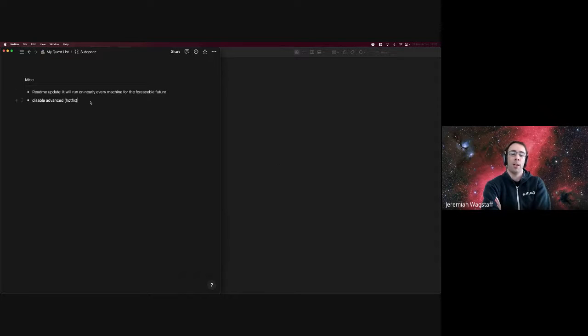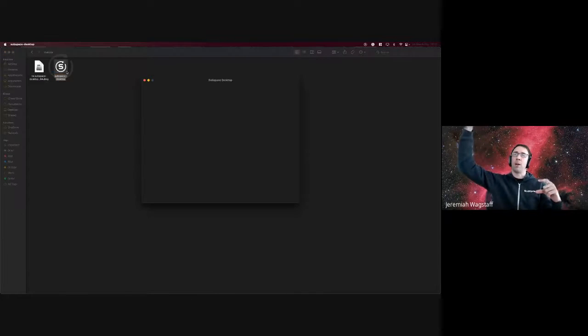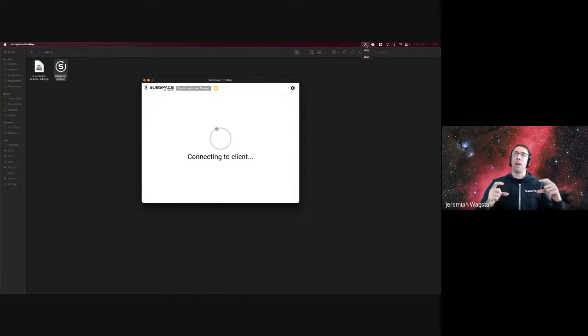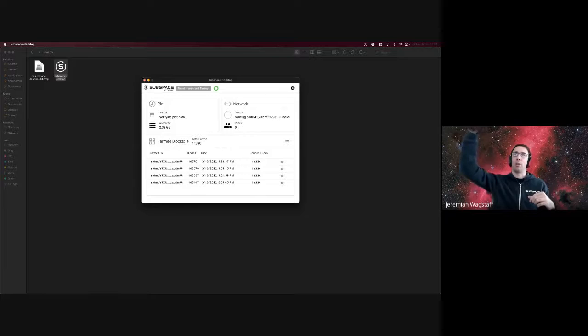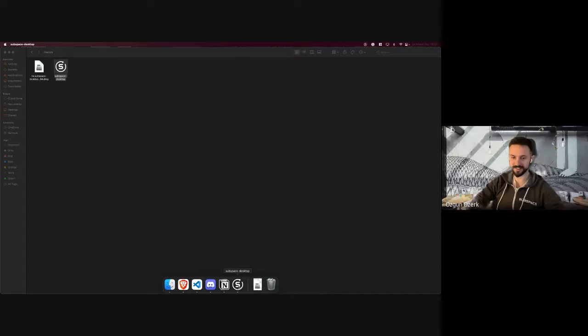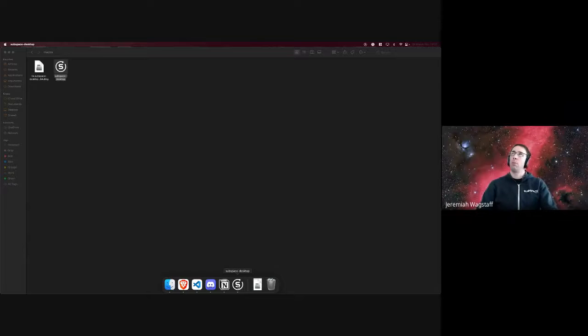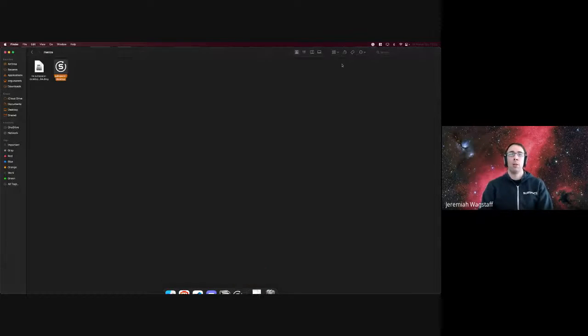On the Mac, when I run it, I get the Subspace icon in my dock, and I also get the Subspace icon in my tray. The expected behavior, with all the other apps that work in the tray, is that when I quit the app, so it disappears from my dock, it should remain in the tray. But when I quit the app, it actually gets pulled. It doesn't stay, it leaves. It disappears completely. It's not in the tray or the dock. It shuts down the application. It doesn't move it to the background. It should not be the case.